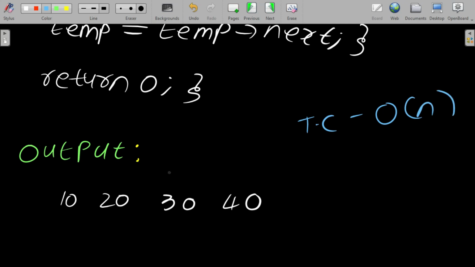When you see clearly, in insertion at the beginning the time complexity is big O of 1, and in insertion at the end it is big O of n. In the beginning, you can easily slot in the first element because it needs only one operation. When it comes to insertion at the end, we need to traverse the entire list, which takes a lot of time. That's why it's big O of n. So why is insertion at the end slower than insertion at the beginning? Because insertion at the beginning directly updates the pointer, as I mentioned earlier, but insertion at the end first requires a traversal.